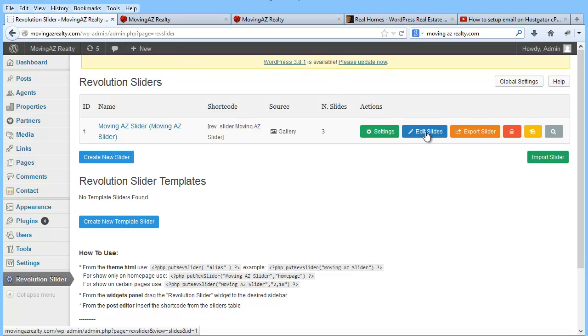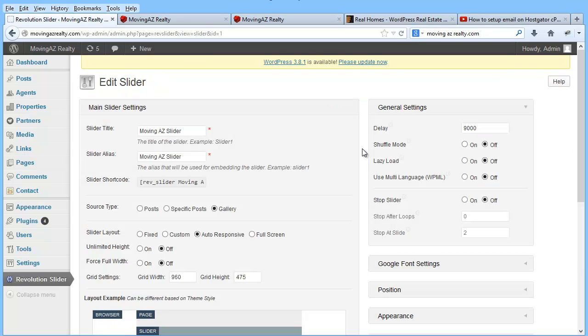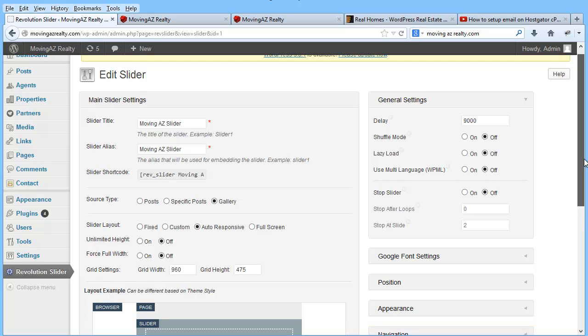Okay, you can click on settings. You can change how fast things go through, so you can change this to 15,000 milliseconds. You can change it to 4,000 milliseconds and have it go through really, really fast. I'm going to leave it at 9,000 for now.